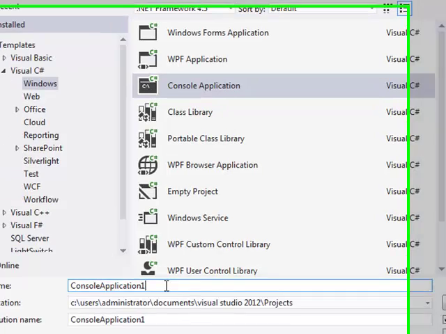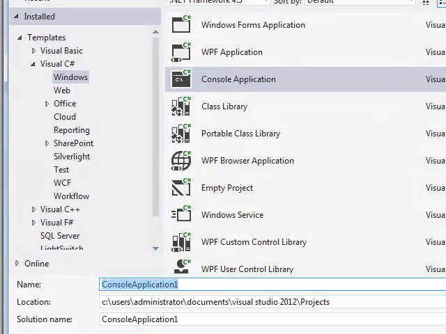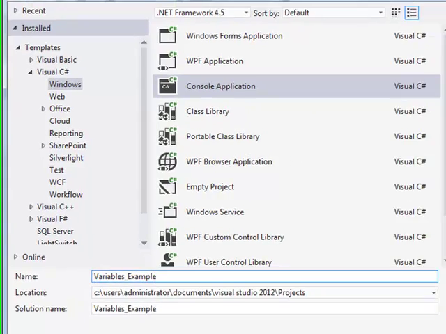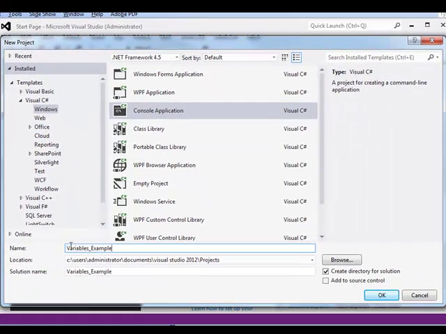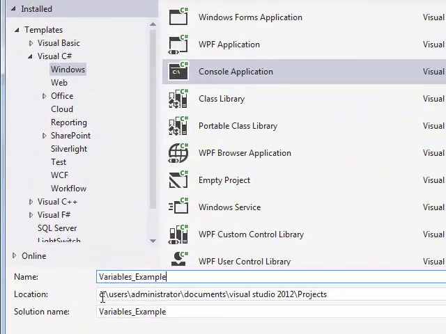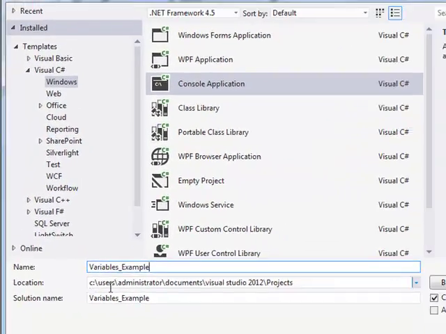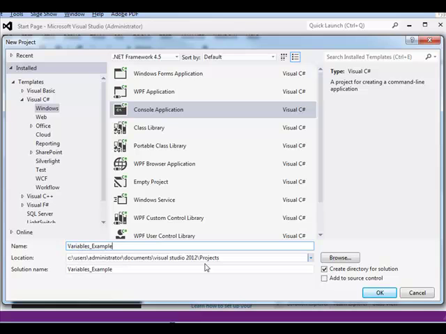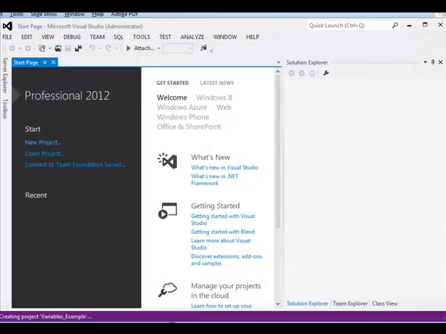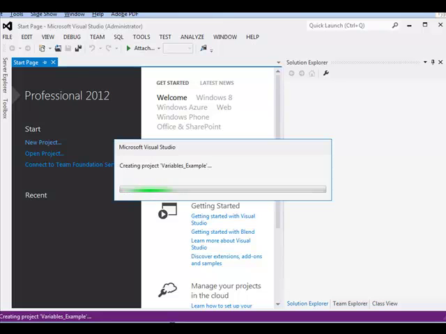And here, let's change the name. Give it something a little more descriptive. Okay. And make sure that I know where this project is being saved at. Right now, it's in the projects folder. Okay. Click OK for that.